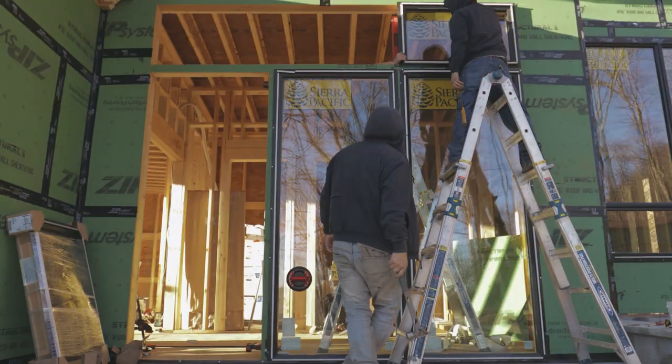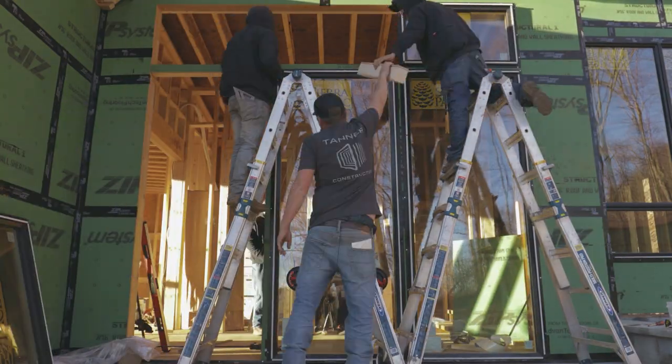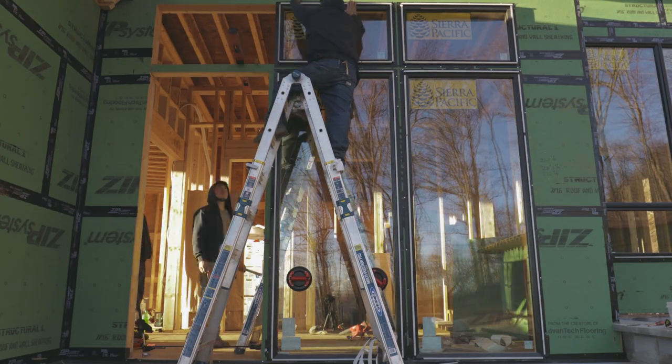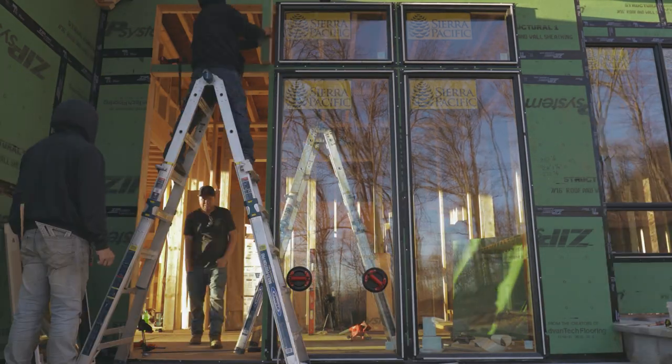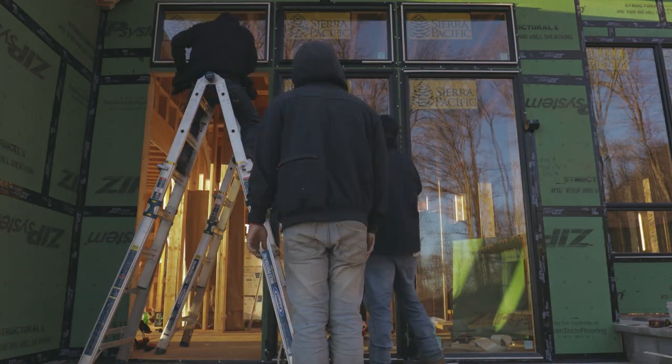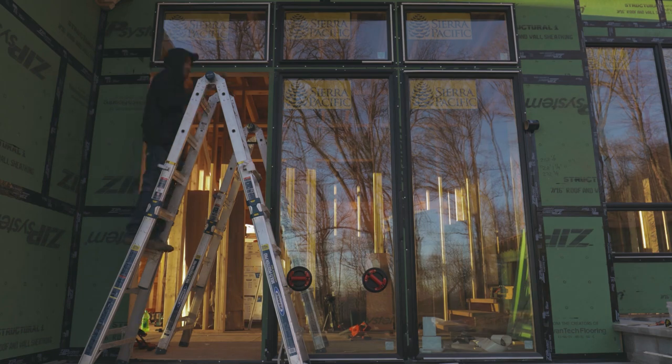But mulling this together in the foyer, we actually didn't directly mull it. We actually added dividers out of 2x6 that separate the windows and glass. You'll see when this house is finished why exactly we did that and how the trim's gonna line up on both interior and exterior.